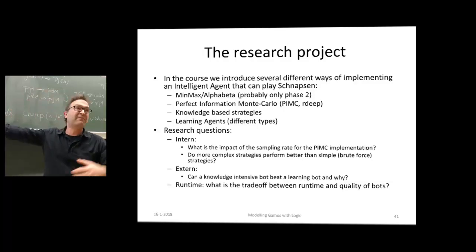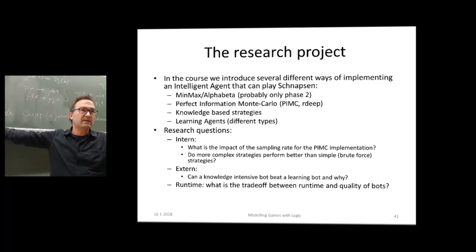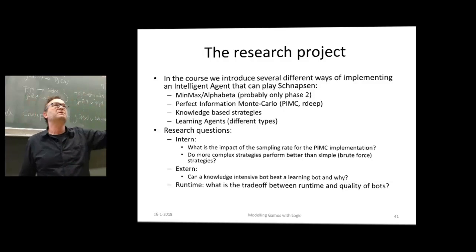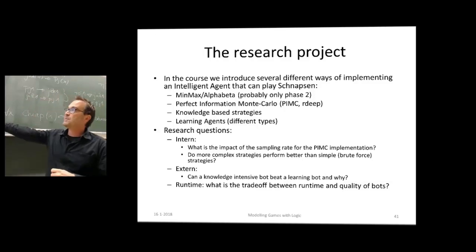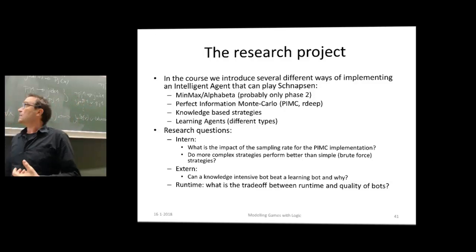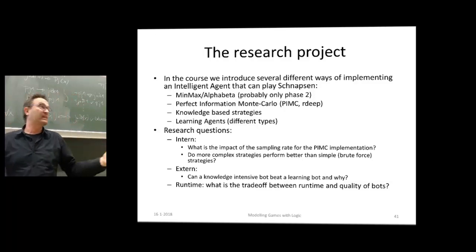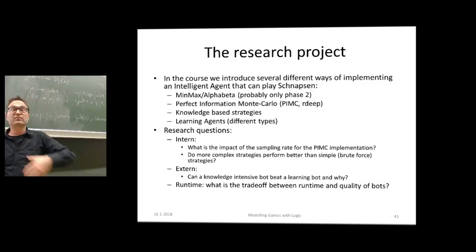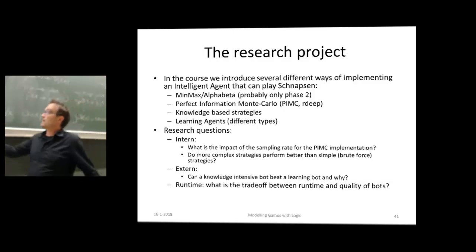In a way, I think we have 4 types of intelligent agents that we're going to build. Some of them have been almost provided, but anyway, you can use them anyway. So we have a min-max alpha beta one, which is probably only usable for phase 2. We have the perfect information Monte Carlo one, the PIMC, which is RDeep more or less, which can be already run now, which is provided more or less. We have the random bots. We can have a simple hill climbing bot, which will probably do almost nothing, like the random bot, or we have a bully bot. So there are already some things with a little bit of intelligent behavior.